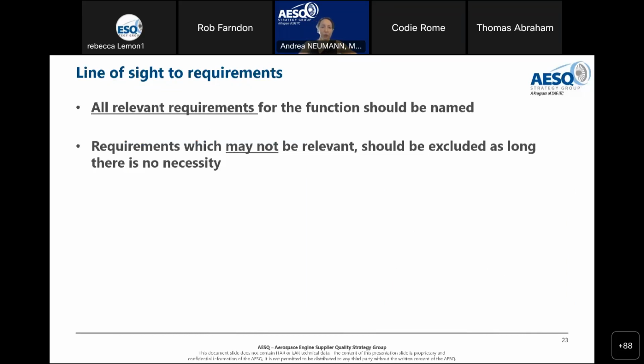So there's just one question left. How many requirements should I mention in my DFMEA? And this is quite difficult because at the end you should go through all the functions and should mention all relevant requirements. So sometimes it could be that you say that some requirements are not relevant, so then they can be excluded. But in my point of view, it would be better to just state that you have thought about the requirements and then just mention that they are not relevant with an explanation why.